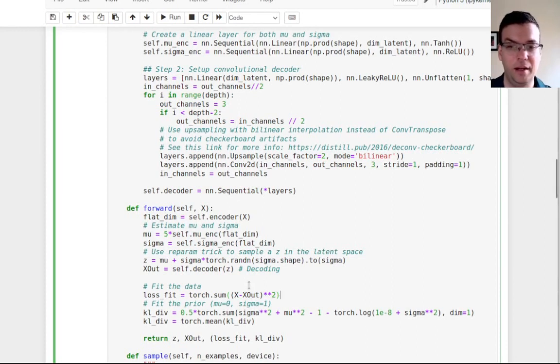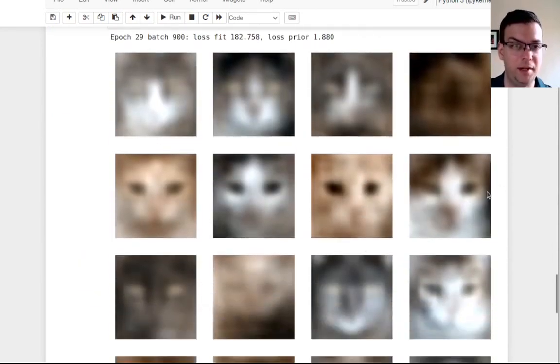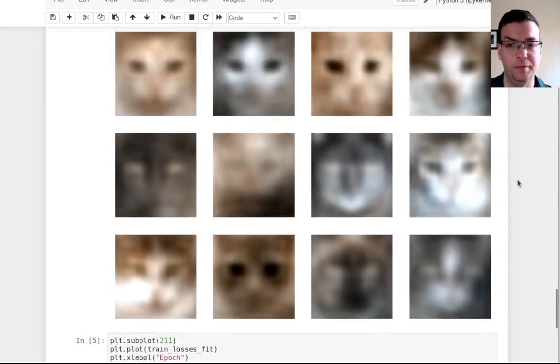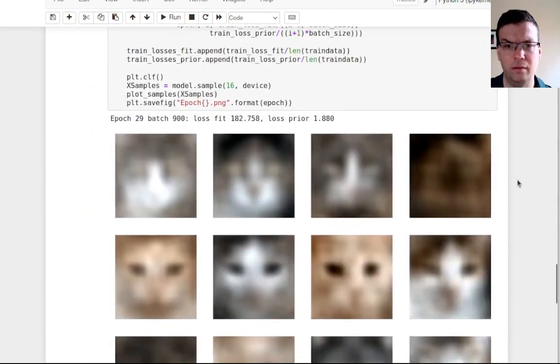And you look at that, and it kind of puts all the pixels together into one big pot. So what it means is maybe higher frequency details are not necessarily going to be promoted with this loss function. This cares more about the mean and lower frequency components of the image. So yeah, it's a known issue with that representation of the fit, that these are going to be blurry. Just for the heck of it though, let me see what happens. So I ended up with a fit loss of about 182 after 30 epochs and a prior loss of 1.88.